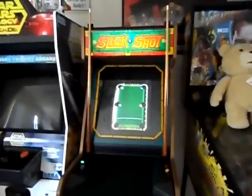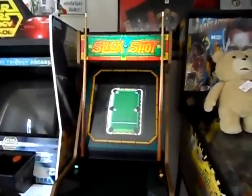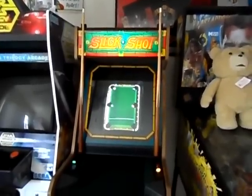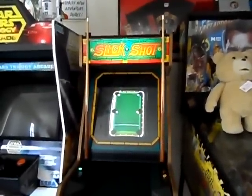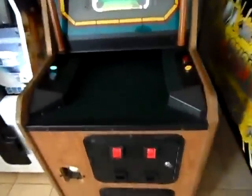You know, this is something you can just pop in, and it's really good when you have friends or a little party, a little get together. It's not one of the greatest games ever, but it's in really good condition. Even comes with some chalk right here.